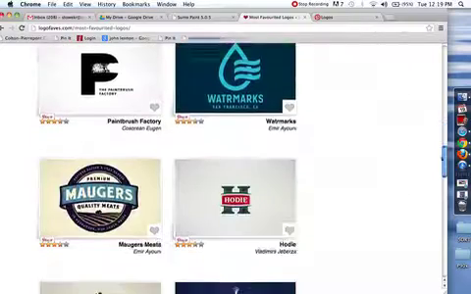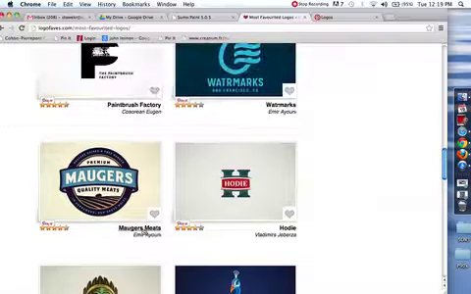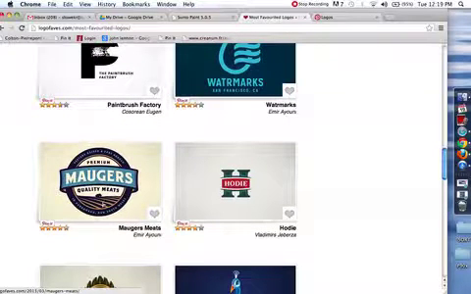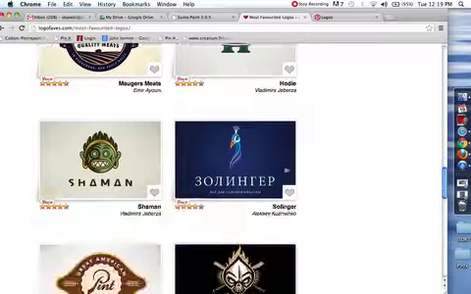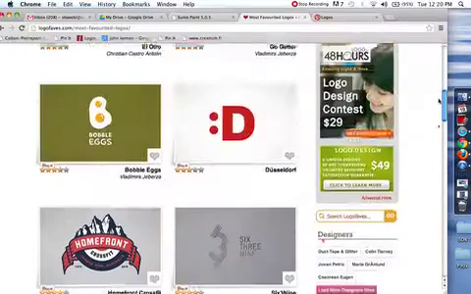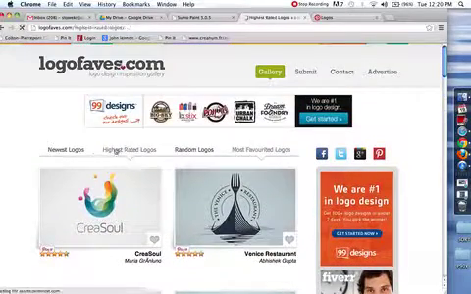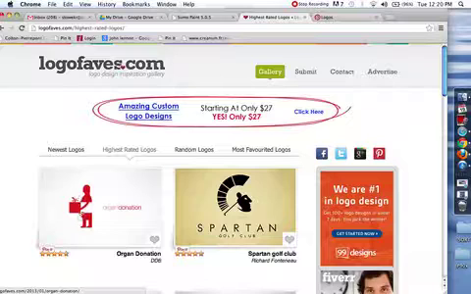Logos don't have to be as complex as, say, the Moggers, Quality Meats. That's quite complicated, it has several colors. Also, the Solinger logo is pretty complicated because it has value shifts, gradients, multiple colors, and multiple silhouettes. Sometimes they can be just as simple as 639, or if you go to the highest rated logos, we have something like this, organ donation. It's just a very simple silhouette.